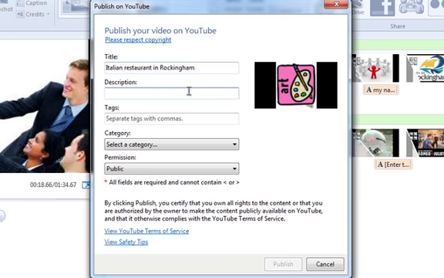Now here, what we need to do, and this is very important, is we actually need to put in http:// and then our domain name. Okay, so you'd put in your website address there as the very first thing. And then the HTTP, I'll just go back a step. The HTTP is just techie talk for making this a link, so that when it appears on a web page, people can click on it and it will go directly straight back to your website.